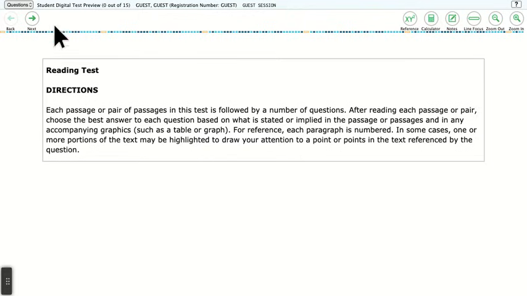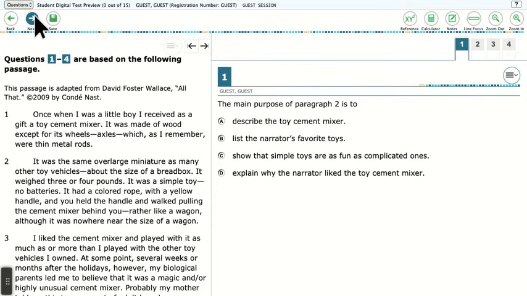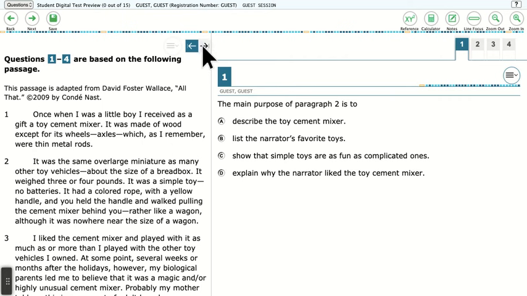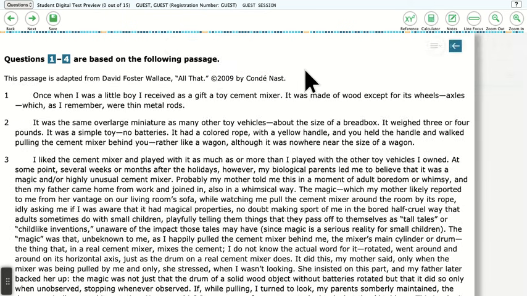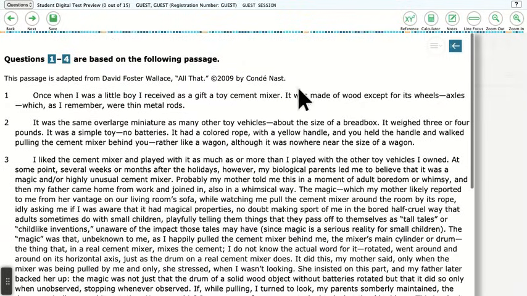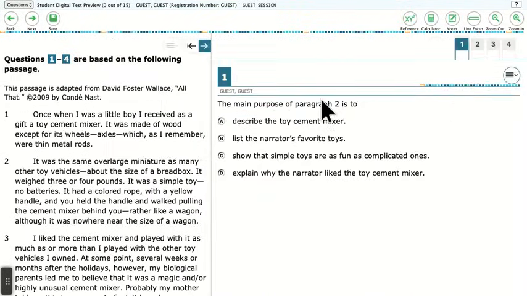Now, to move on, we're going to click the next button up here. Okay? So we'll hit next. And now you're going to see a passage over here and some questions over here on the right. Now, you'll see there's another set of arrows that pops up here. This set of arrows is to collapse or to open the passage. So if you wanted to read the passage in its entirety here, you can make it bigger. If you want to leave it so it's side by side, you can do it that way. Or if you want your question to be bigger, you can do it that way.